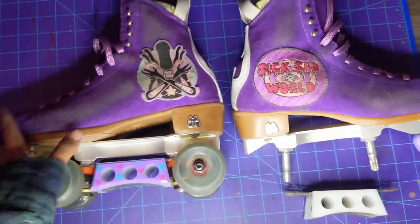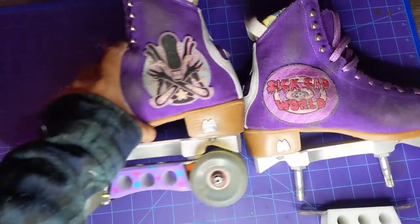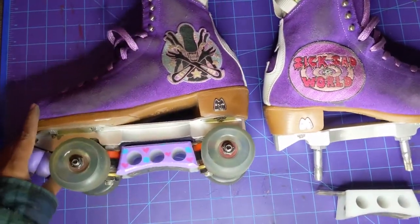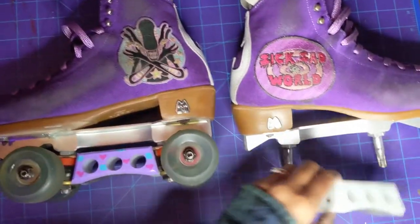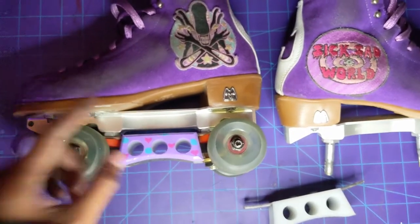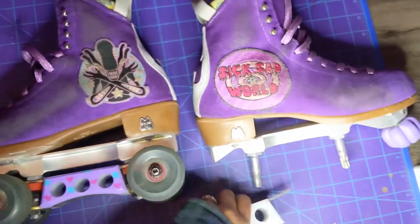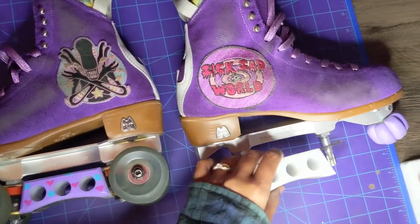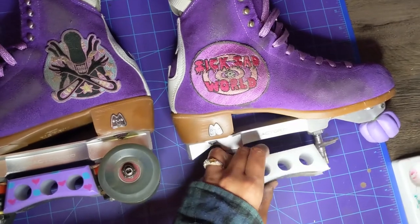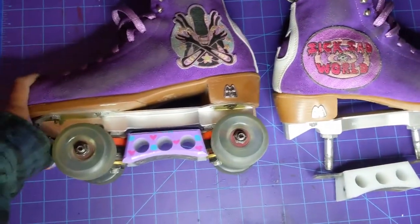These are my current skates that I skate in the park — park skating, these are my jacks. I'm going to show you how to attach disco blocks, but also show you how I painted this with acrylic. This is the one that's finished, and this is the one I'm going to paint and then put on the disco block and show you the process of that.